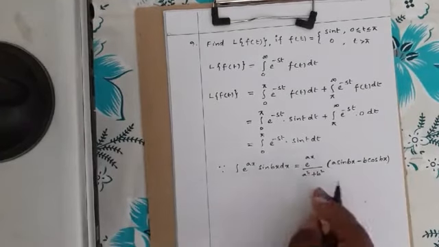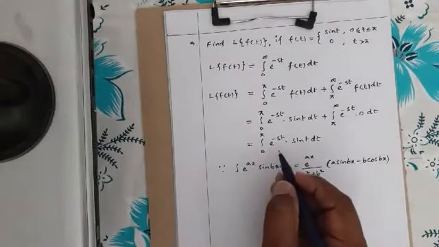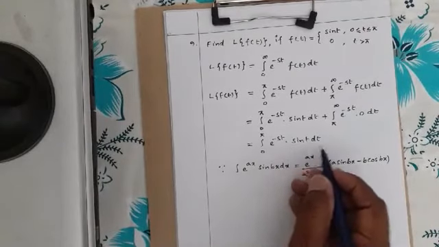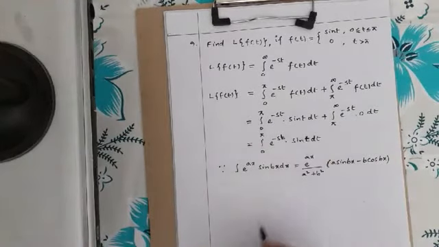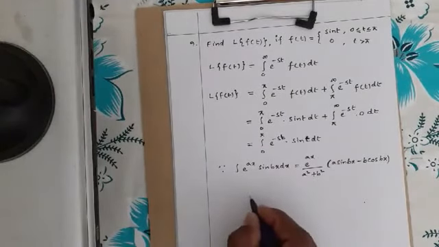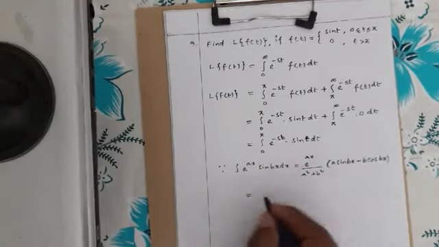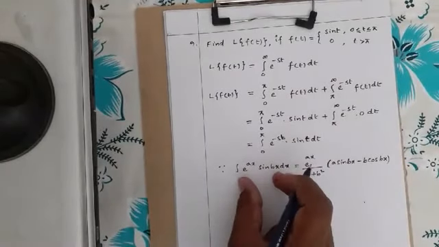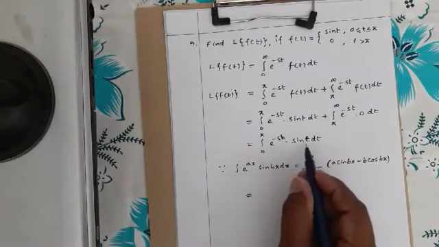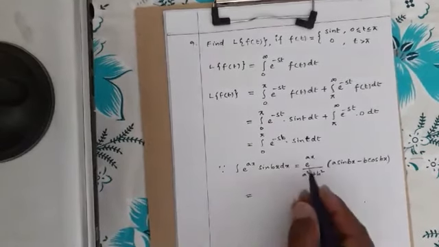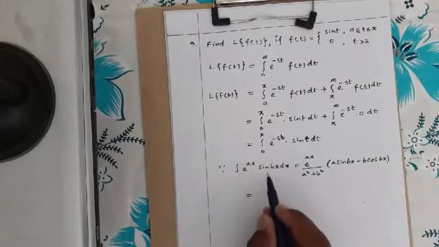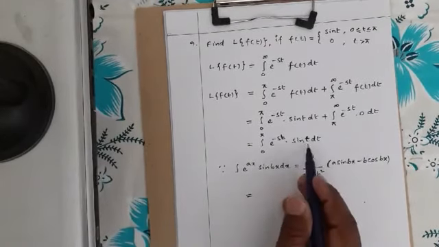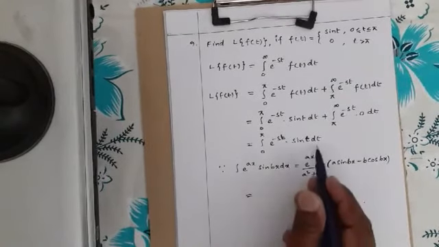Now this formula we apply here, because here we have e power ax sin bx, and instead of x we have t. Okay, so now when you apply the formula, wait a minute, for 2 minutes we will complete the problem, then you can give the attendance. So e power ax sin bx dx: a is nothing but minus s, x is nothing but t, b is 1, and dx is dt.